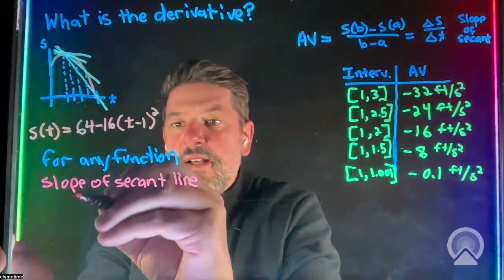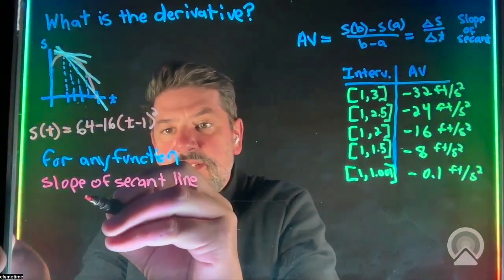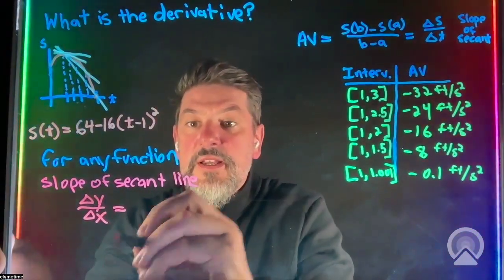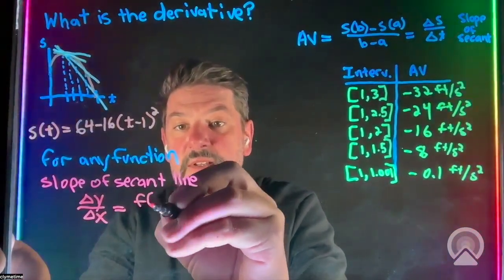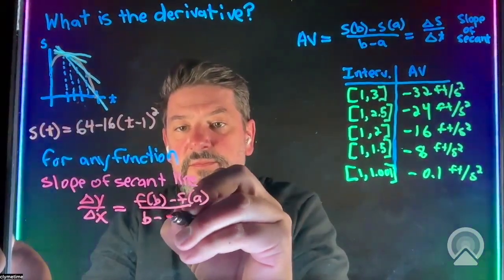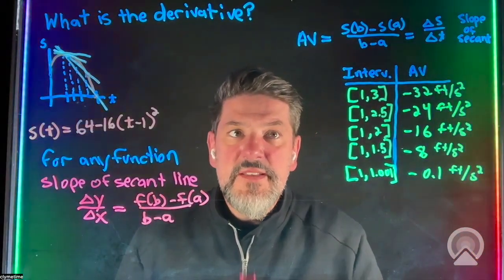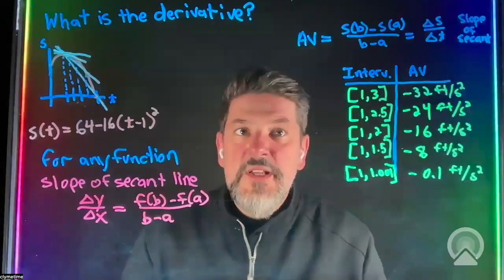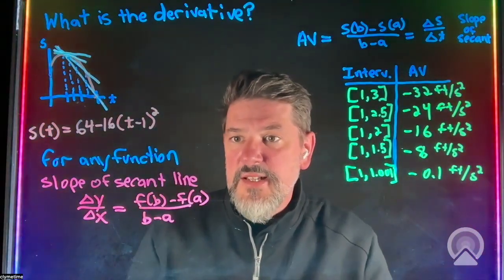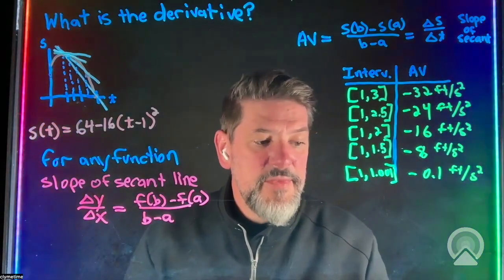is going to be change in y. It's basically slope, so change in y over change in x. Okay, that's your slope. And that's going to equal f of b minus f of a over b minus a. Okay, that's the slope of the secant line because we have 2 points. So we can see that this is the slope of the secant line specifically for position function. And so that's specifically going to give us velocity. And this is the slope of any secant line, change in y over change in x.